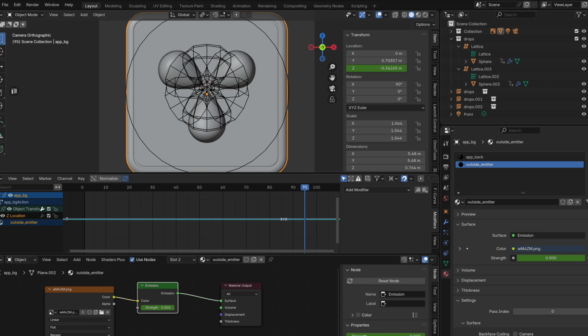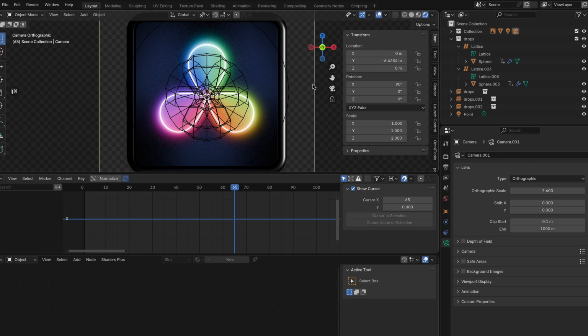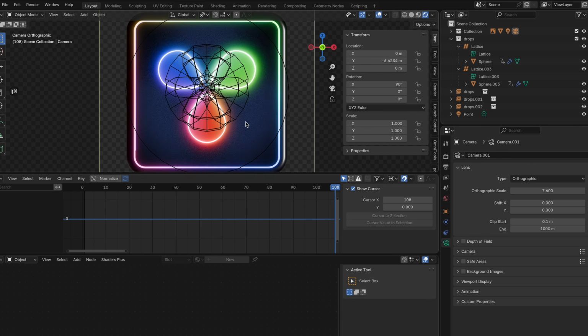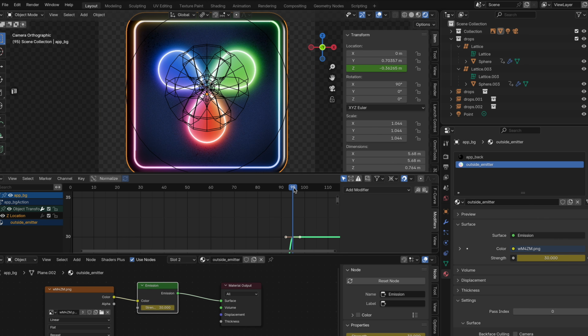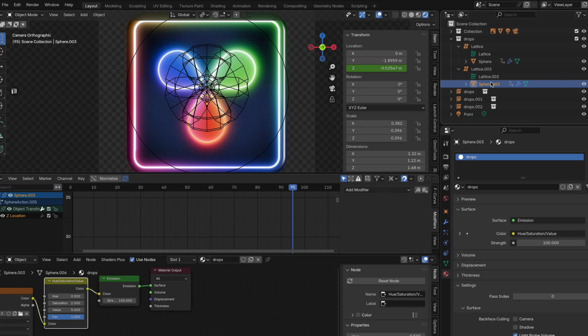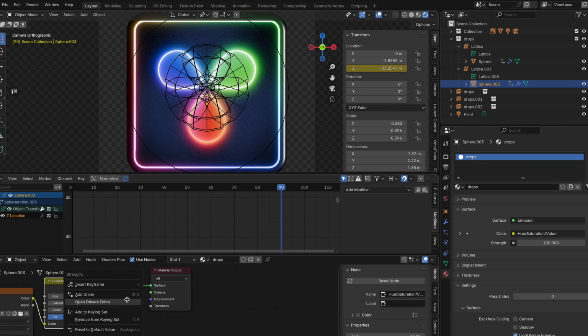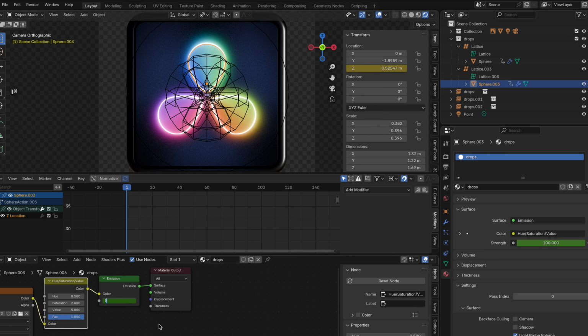So the droplets would pass through each other a couple times, and then the border would brighten and turn into that cool rainbow color. And I did that by just moving to a couple frames before the animation ends and setting the emission value keyframe to 0, and then moving a few frames ahead to the end of the full animation and setting it to 100. And here's how the animation looks on the dock.